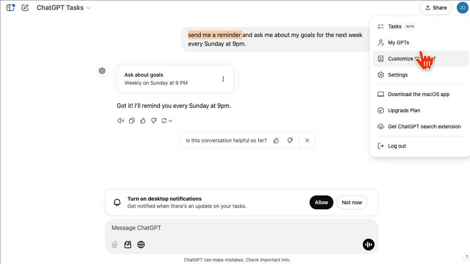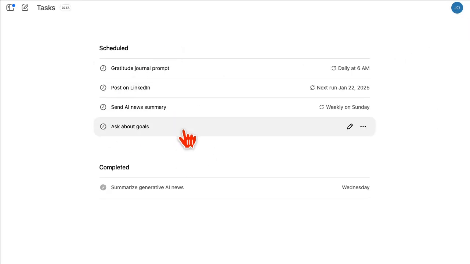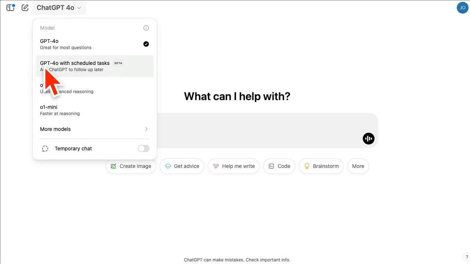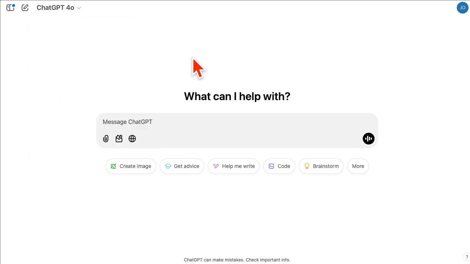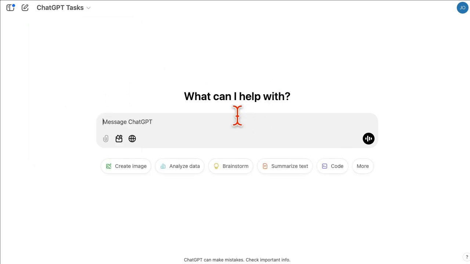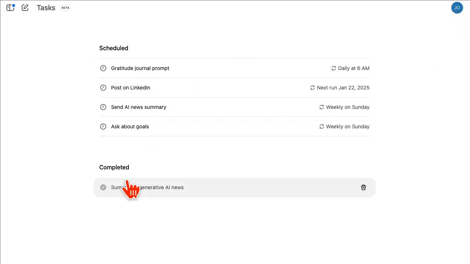Wow, interesting. But imagine a lot of different tools and apps you used to use for reminders, to-dos, task lists, all gone. You can throw them out of the window because ChatGPT, the new feature tasks, will do everything for you. So ChatGPT schedule task, you will see this option in the drop down right here. Use it. And by the way, for now, you can create up to 10 tasks. You can have 10 active tasks in the list. So you have 5 now, but you can have up to 10, and then you have to delete some.